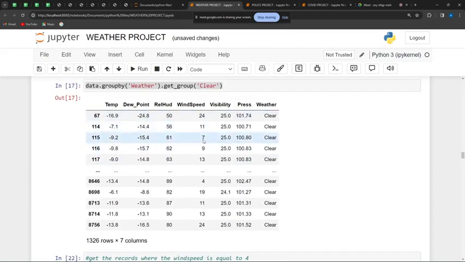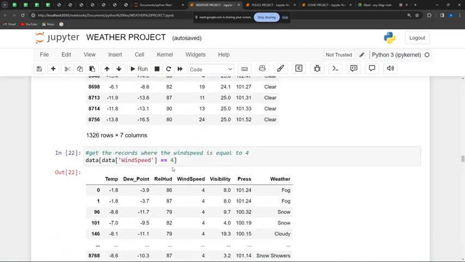That is where this wind speed value is equal to 4. Like this one now, we're going to pick this one. 4 is under wind speed. So I'm saying where this is equal to 4. Do you understand? Yes, yes.